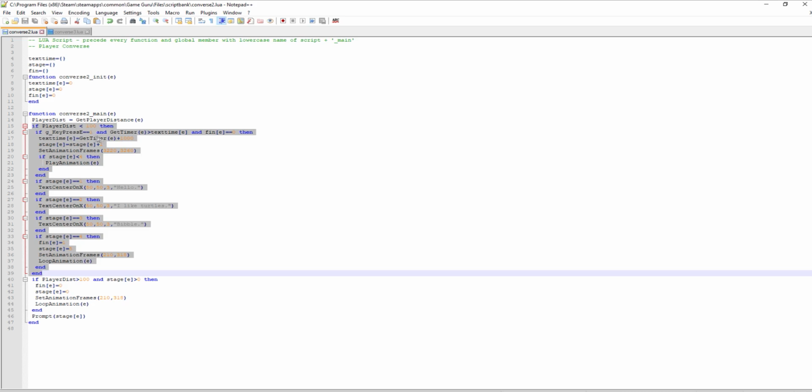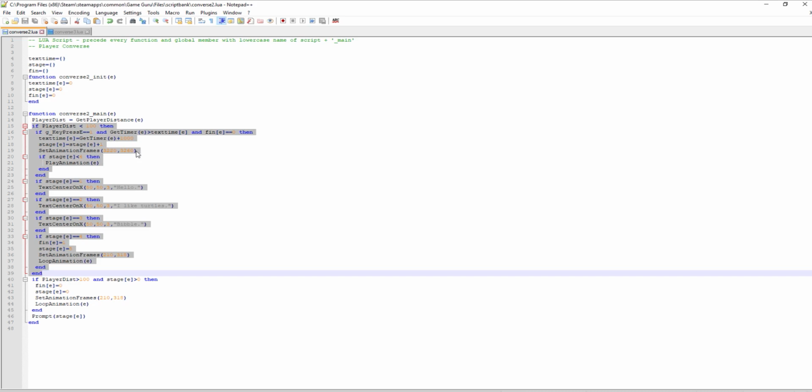If you press E and the timer is greater than a certain thing set here, so I'm setting the timer to plus 1000 more than what the timer is, and finish equals 0, which is just a flag to say it's finished. Then it sets the timer for this again, so it keeps resetting that timer, and it'll always be plus 1000 each time you go through the stages. And then it increases the stage, so it starts at 0 obviously, so now it's at 1.